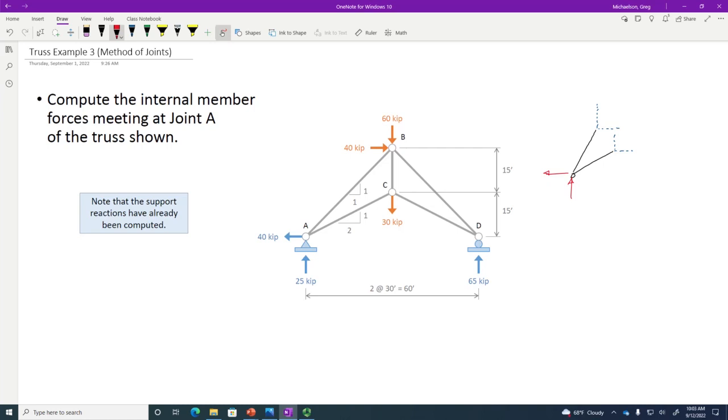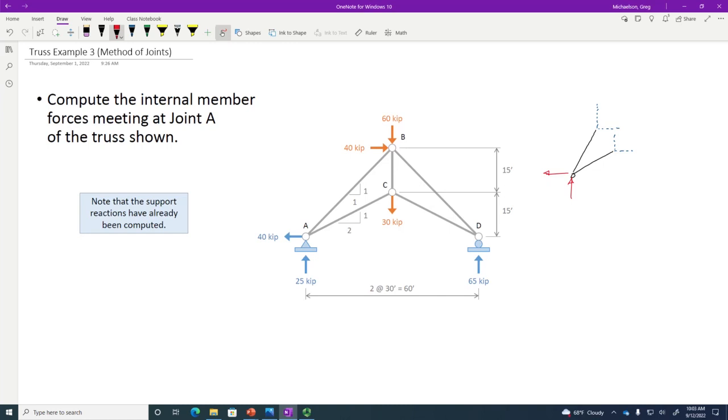Damn, how do I do this, right? Because theory says that I should be able to solve this joint, but practicality tells me that every joint I've solved, I haven't had this problem yet. I would have a diagonal and then a horizontal, so it would tell me to solve for the vertical force first, use the slope ratio to get the other component, and then solve some forces in the x direction. But here I can't do that. I've got too many unknowns in either direction. So I'm kind of stuck.